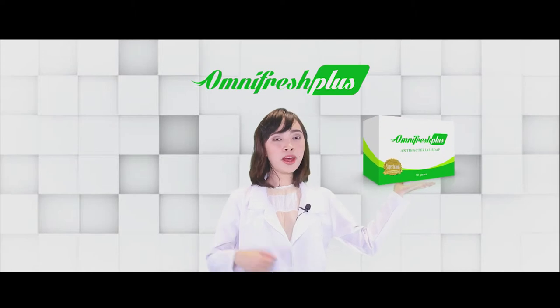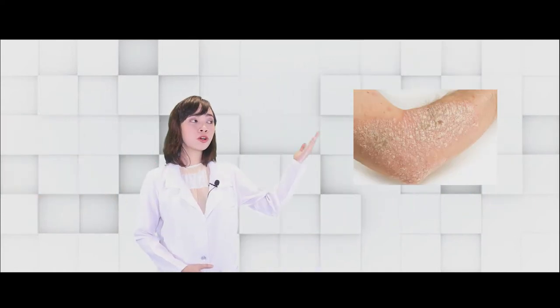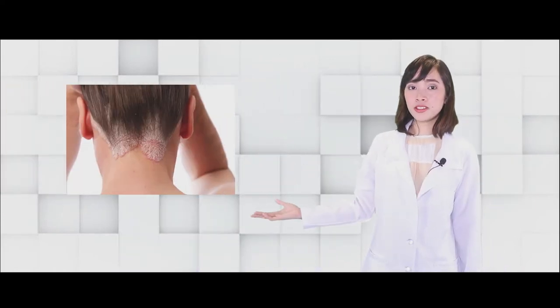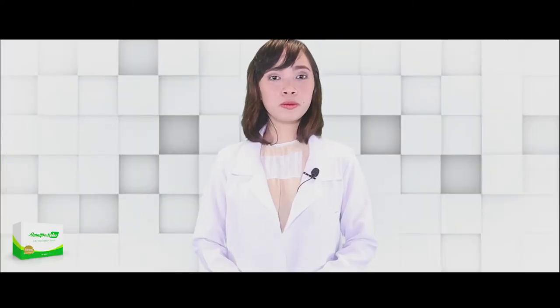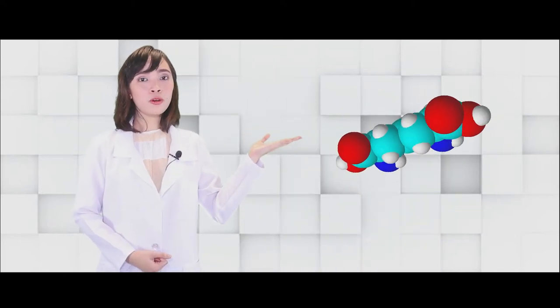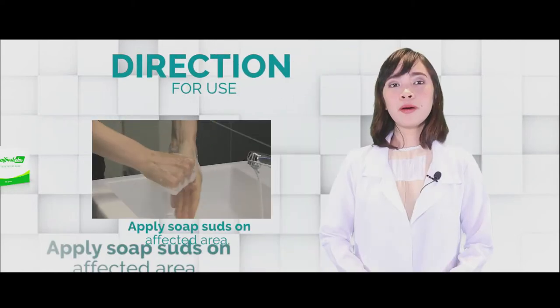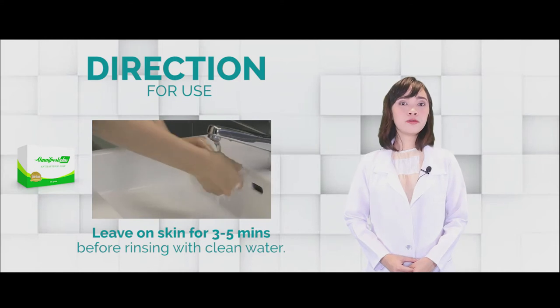G-Pox International also has Personal Hygiene. Under Personal Hygiene, we have Omnifresh Plus Soap and Omnifresh Plus Cream. Have you ever heard of skin diseases such as psoriasis, eczema, or seborrheic dermatitis? Or even acne and pimples? Omnifresh Plus Soap can help alleviate the symptoms of these skin diseases. The soap is organic, pH balanced, and even safe for babies. It contains amino acids which help exfoliate the skin and restore the natural balance of our skin. Apply soap suds onto the affected area, leave it on for 3 to 5 minutes, then rinse with water.